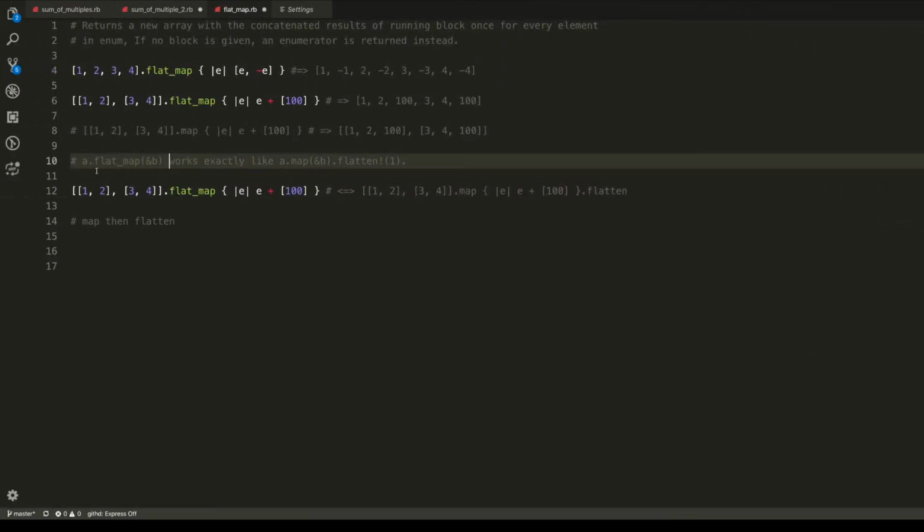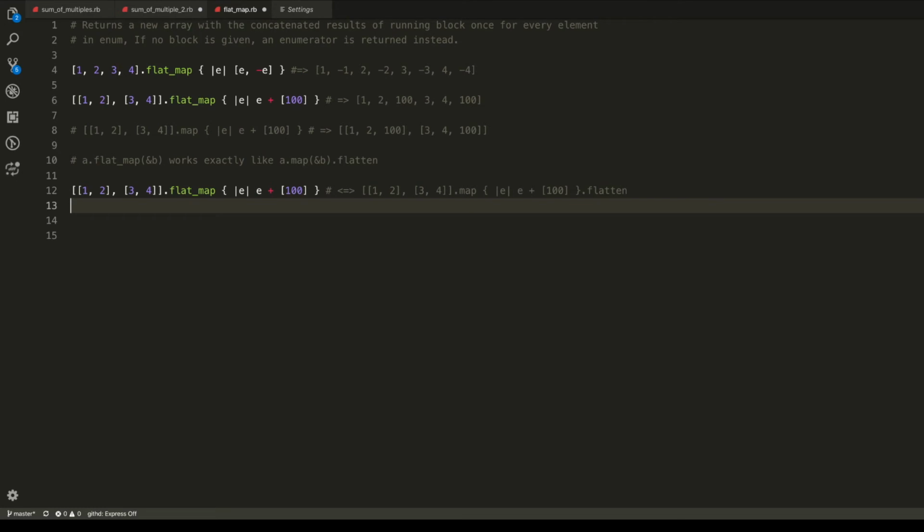So in a way, taking a list and flat mapping it with some block is almost like taking the list and mapping it with the same block and then calling flatten. Basically this here is equivalent to doing this, right? So flat map is more convenient.